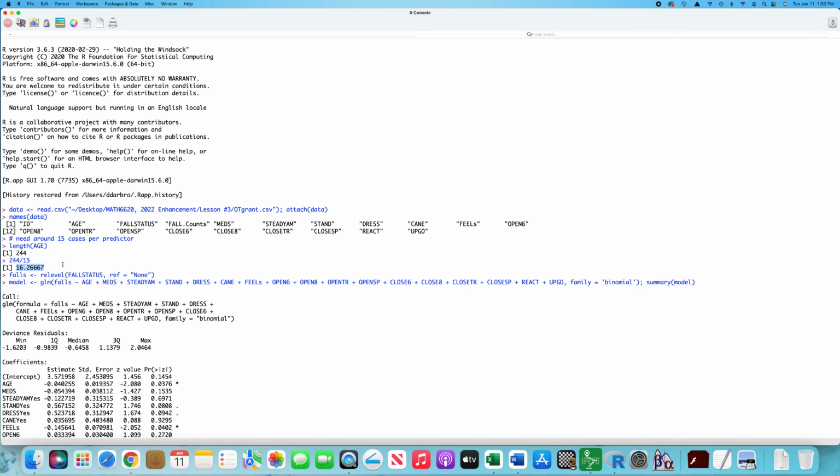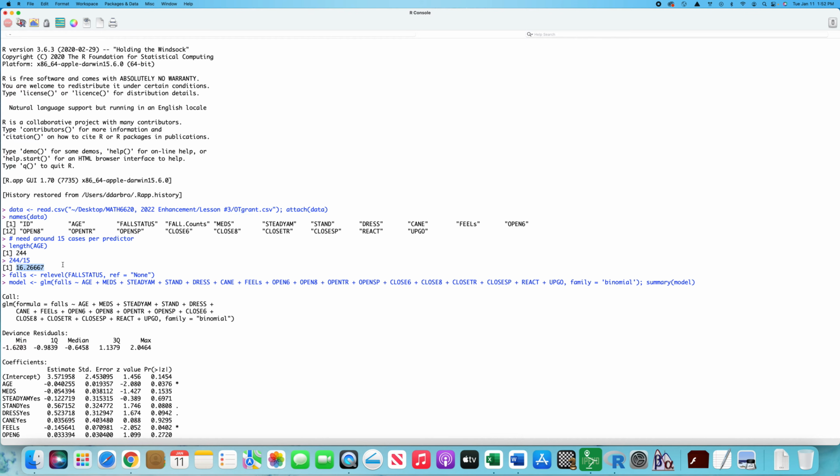If I take 244 divided by 15, this tells me that I can comfortably go up to about 16 or 17 predictors. So, because you see a lot of people do this, let's just throw all the variables in the model, run this backward elimination, and see what R determines as the optimal model.